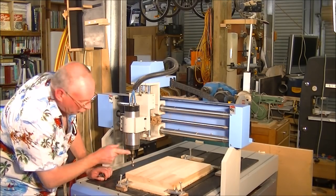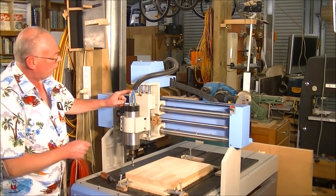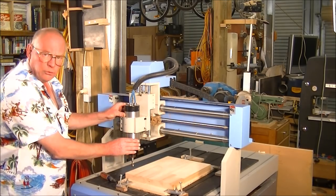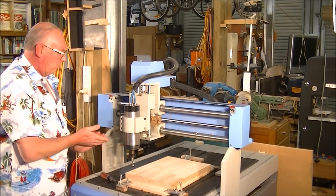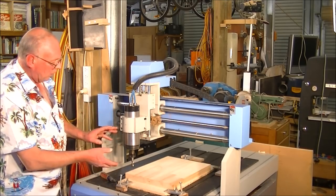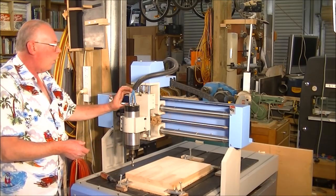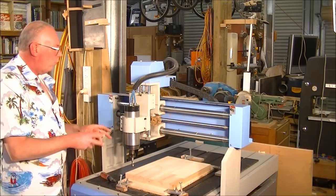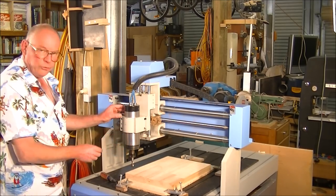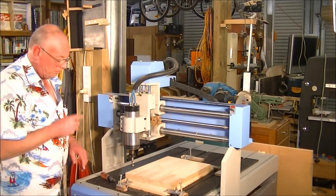Now I've put the 12 millimeter end mill in, I'm in danger now of running out of Z axis in the up direction. So now I'm going to have to reposition the spindle in its mount. This gives you an added benefit of having the reach of 200 millimeters, even though the operation of the Z axis is only about 130 millimeters. But you are able to unclamp this and move the spindle in its mount, which is what we're going to have to do now to get enough clearance over the material.